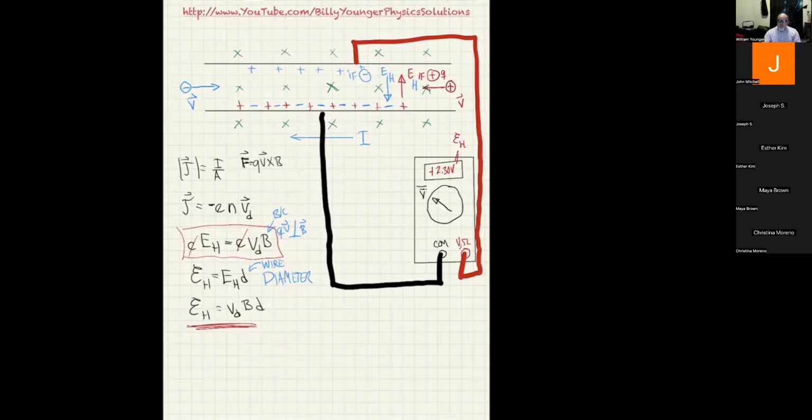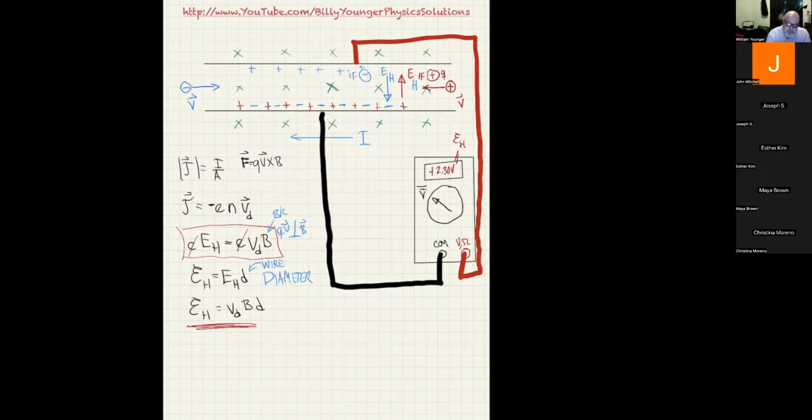Does that make sense? Why does it have the epsilon symbol? Because it's not an electric field. This is a voltage, or what we call an electromotive force. Okay, and that was one of the symbols we used rather than voltage. Obviously, a V would be a pain here because we have V for velocity.